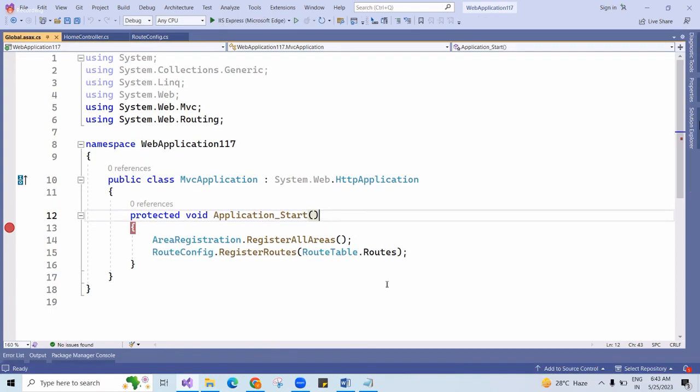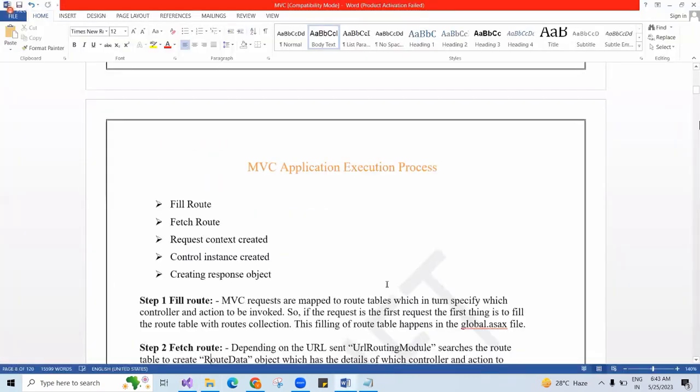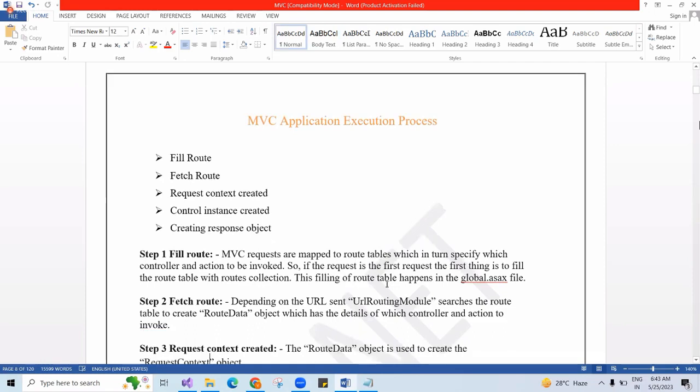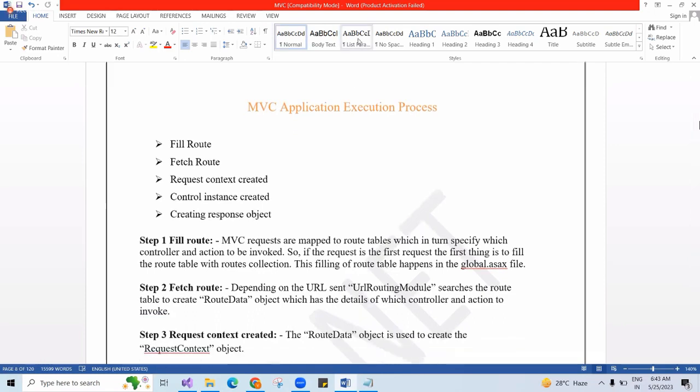So first thing. MVC application execution process. The first step is fill route, fetch route, request context, controller instance, and finally response.